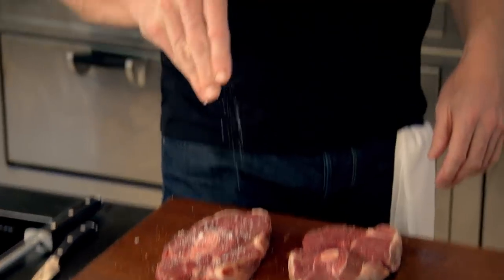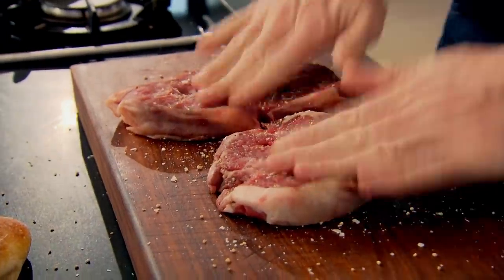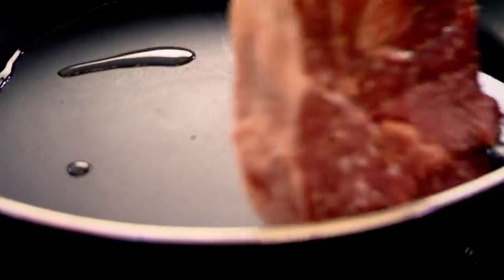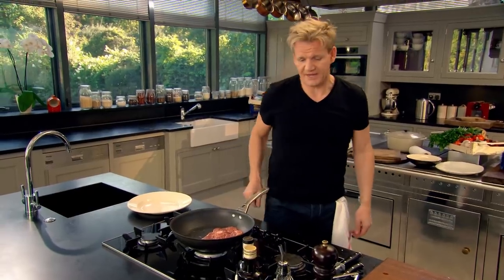Salt and pepper. Lamb needs quite a lot of help with the pepper, so be quite generous with the pepper. And just pat that down. The pan's just starting to smoke on the outside. Now put the oil in. Get that pan really nice and hot because this is a cheap cut, so I'm depending on the colour of the lamb steak to really sort of impart a lot of flavour. That's the noise you want to hear. If you can't hear that noise, don't drop the steak in.